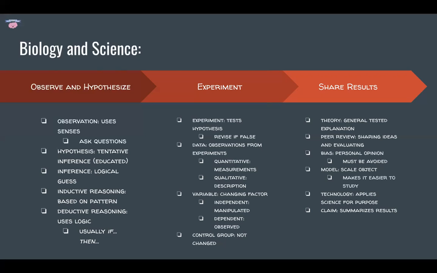Then there's actually sharing your results, how to write a paper. And there are three main parts of a paper. It's the claim, which summarizes the results. It's usually rewriting your hypothesis. Evidence, it's the analyzed data. It's also your arguments, like this is happening. The reasoning connects the evidence to the claim. So this would be like, because this is happening, my claim is right. And this is basically the scientific method. And this is all of biology.